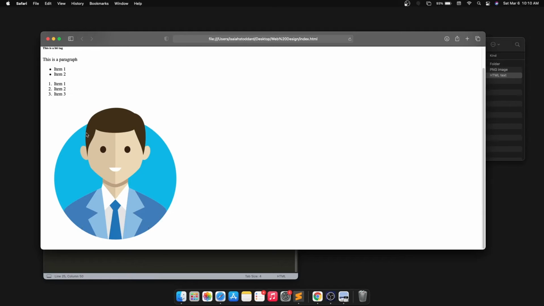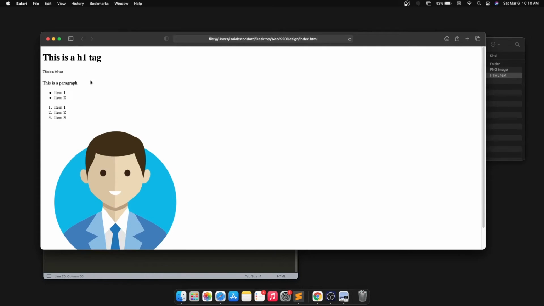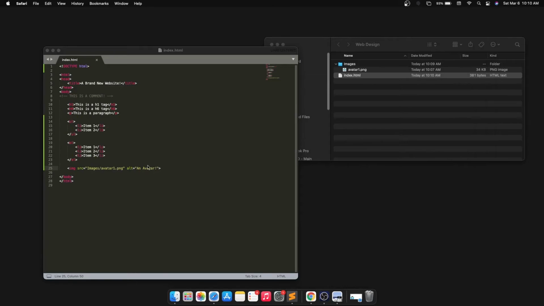Now obviously that is way bigger than we want. We will be sizing things more later with CSS, but just as a temporary fix, and I'll go into this a lot more later, we can add another attribute here, width equals 100 pixels, and height of 100 pixels.